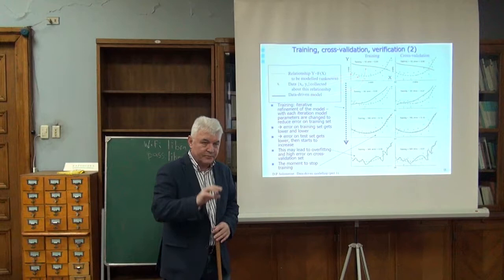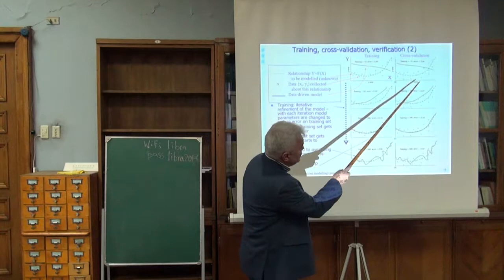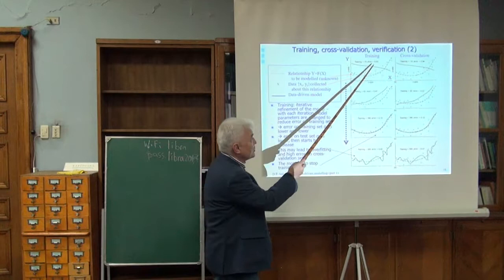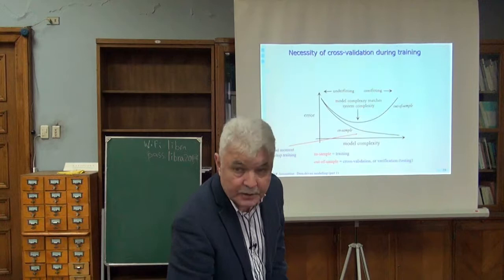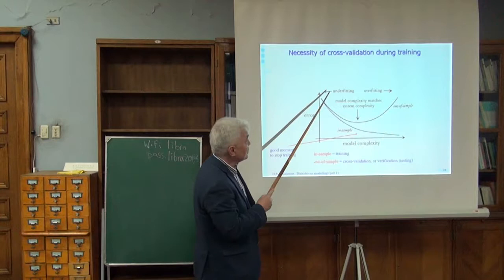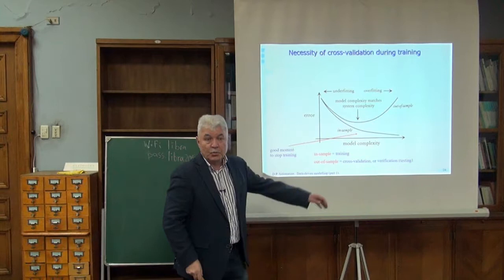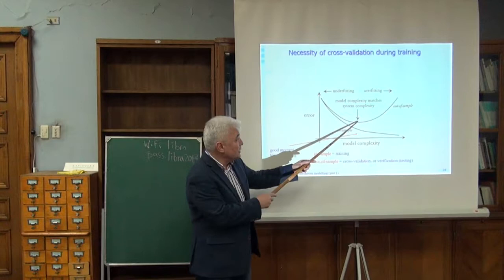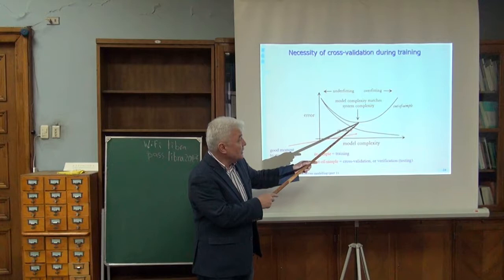So on this data set, as you see, error goes down, down, down, and then up again. And here error goes down, down, down, down, down, until it reaches almost zero. So this is in fact what is happening here. Error on the training set goes down until it goes to zero, and error on the cross-validation set goes down, reaches some minimum, and then goes up. So when is the moment to stop training or to fix the complexity of the model? It's this moment, here. Complexity of the model ideally should be here when your test set or cross-validation set gives you minimum error.